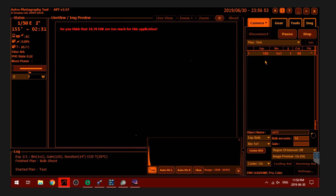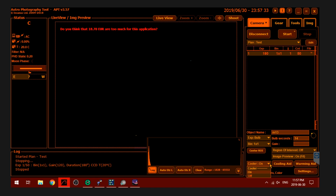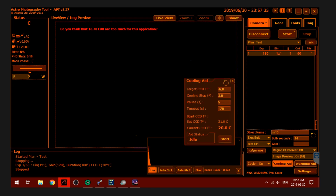The subs I'm doing for tonight are 180 seconds and I'm using Unity gain. I'm going to be using this for the star shots as well as the Eagle Nebula so that I can use the same calibration frames for both images. Before I start taking more subs, I do want to put my cooling on — I'll bring it down to minus 6 degrees. This takes about 20 minutes or so to get going depending on how hot it is outside.